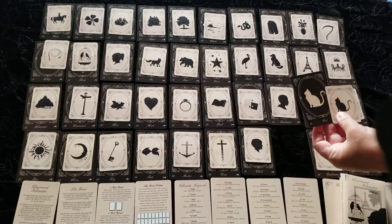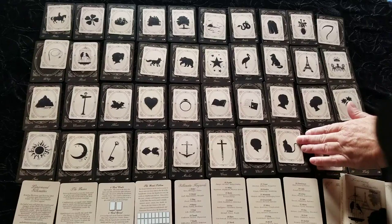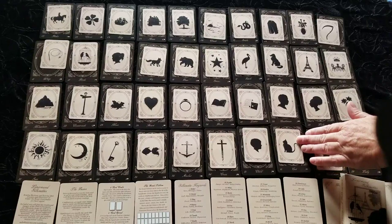It does not come with these underlying cards, which is Lenormand Silhouettes reversed. I'm laying the cards out on this deck to show you how they work well on top of other decks, and to show you the title and number, because they are actually not on the cards in the mini deck.